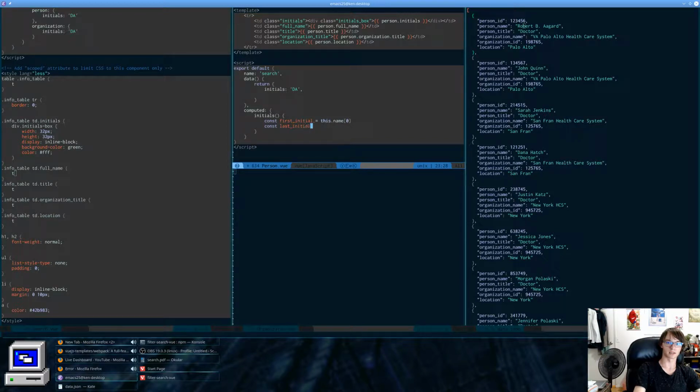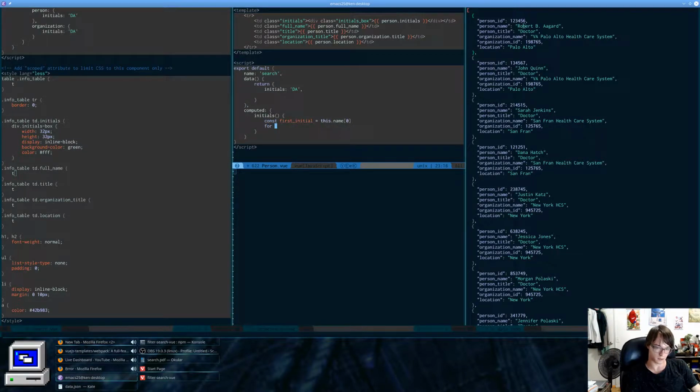And we're going to also get the last initial. And so what the last initial will be is you're going to do a reverse search where we look backwards from the end of the string to the first space.